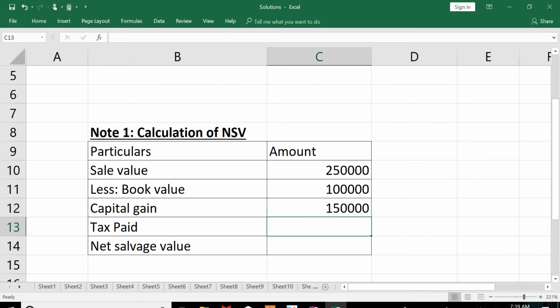So less your book value, adjust it as 0. Book value is 0. Tax will be 40% of this. It has only an accounting book value, not the income tax value. So you cannot go to the IT authorities and say that give me some claim for book value. They'll say nothing doing. You have already depreciated it fully. When I have already depreciated it fully, I cannot claim any book value under income tax. So NSV is 1,50,000.